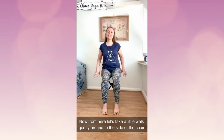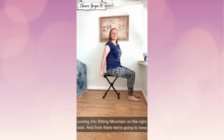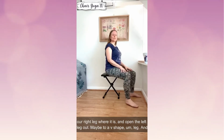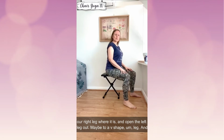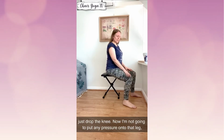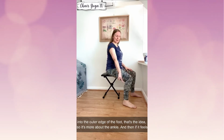Now from here, let's take a little walk gently around to the side of the chair, coming into sitting mountain on the right side. And from there, we're going to keep our right leg where it is and open the left leg out, maybe to a V-shaped leg. And if you want to stay in a V-shaped leg, you can keep your whole foot connected to the floor and just drop the knee. Now we're not going to put any pressure onto that leg, so having that knee dropped in won't be too dangerous right now. So we want to just press into the outer edge of the foot. That's the idea. So it's more about the ankle.